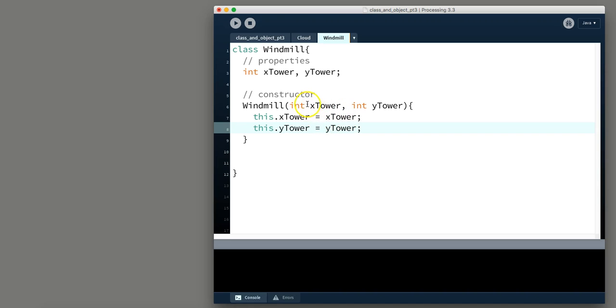This means when I add this, it refers to the xTower, the original properties, not the parameters. The xTower here refers to the parameter over here, and yTower here refers to the parameter over here, so we can still input our parameters and they are considered as the xTower and yTower from here.